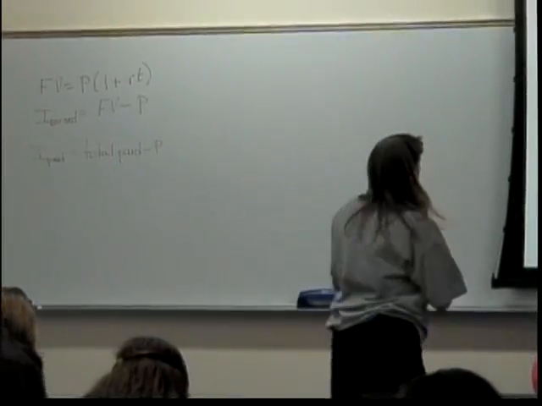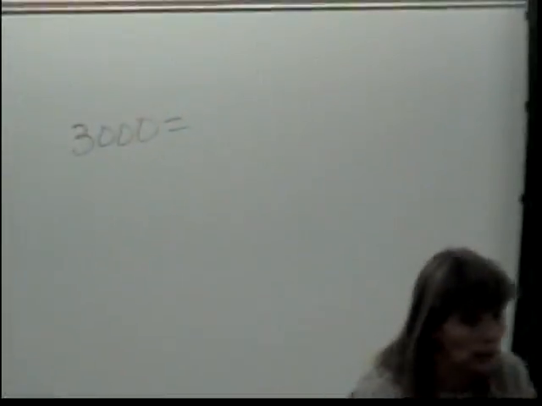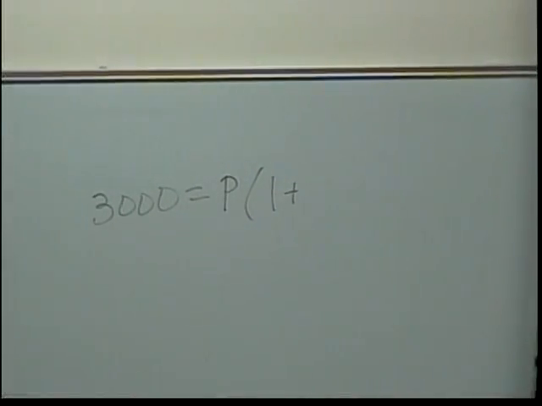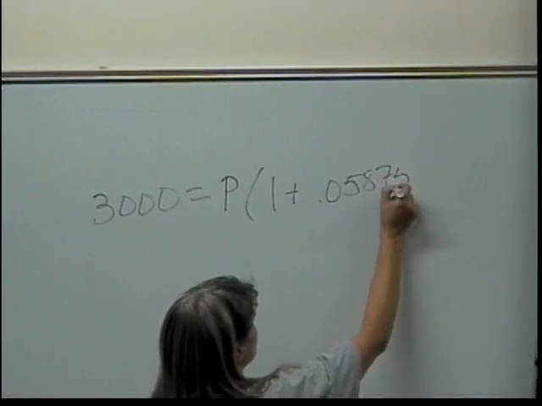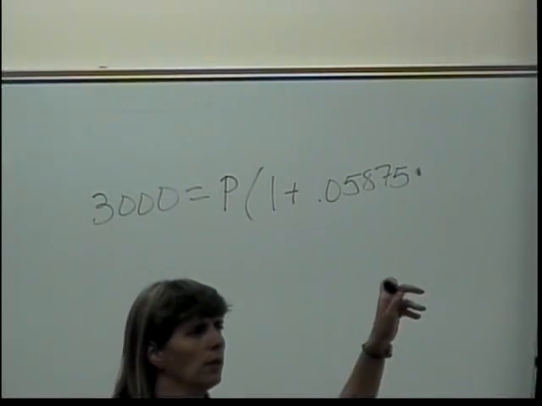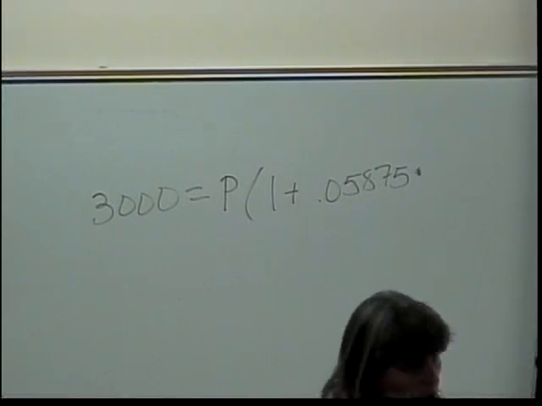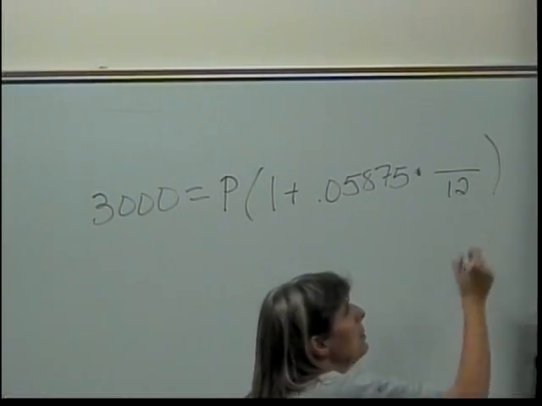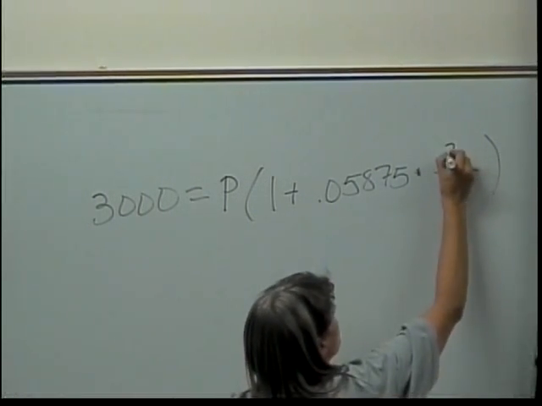What is the future value? $3,000 equals the amount of money I want times one plus — 5 and 7/8 percent means .05875 — times the time. What do I put in for time? It's two years and seven months. It would be best to put it all in terms of months. There are 24 months in two years, and seven more makes 31. So I'm talking a total of 31 months.